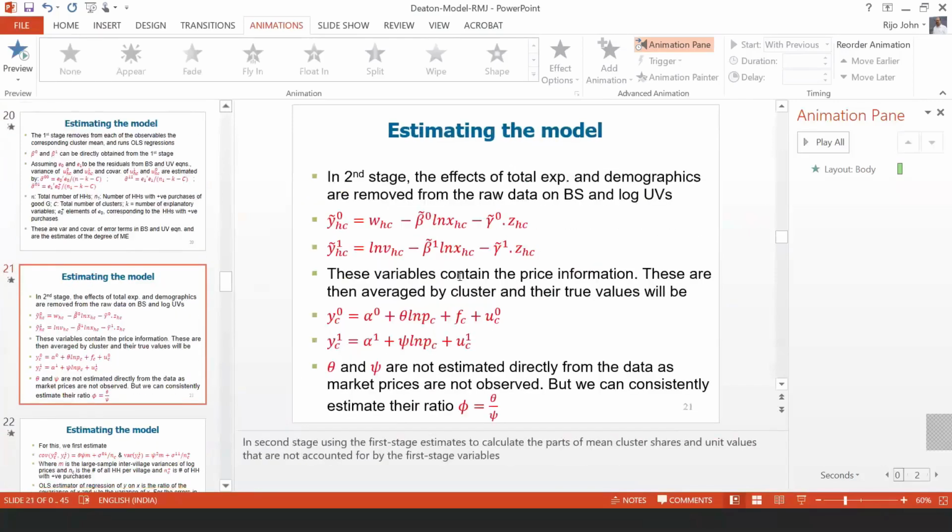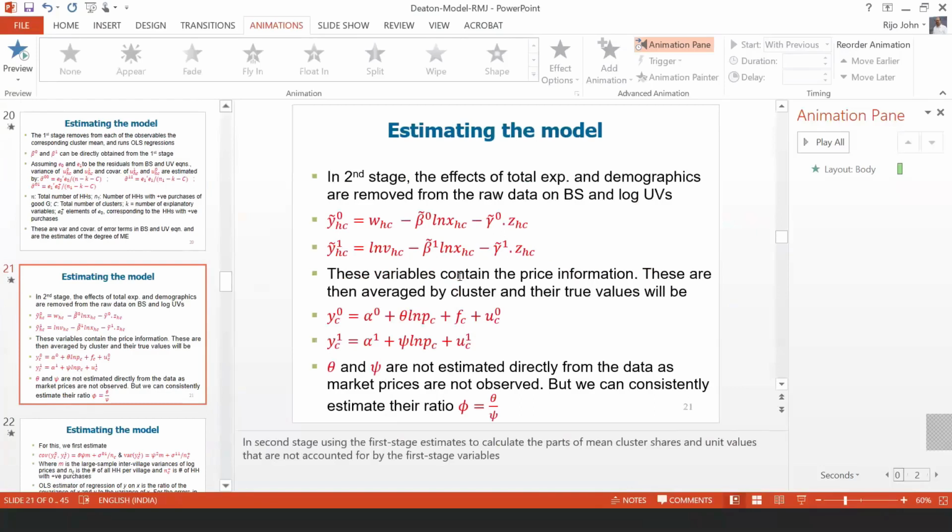Going back here to the second stage of estimation, what we are doing is basically creating two variables here, y0 and y1. y0 is created from the budget share regression. Basically, it is the left-hand side budget share minus the estimated effects of the logarithm of expenditure and the household characteristics. Remember, we have only subtracted the effect of household expenditure and other household characteristics from the budget share while constructing this y0 variable. We have not removed the effect of the cluster dummies from the budget share regression that we used.